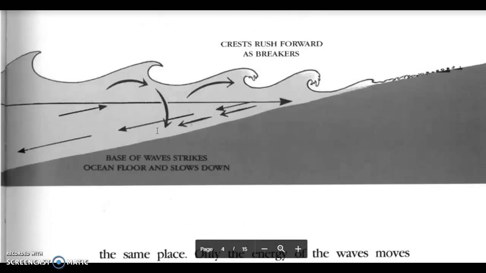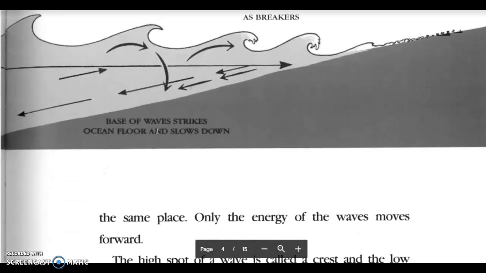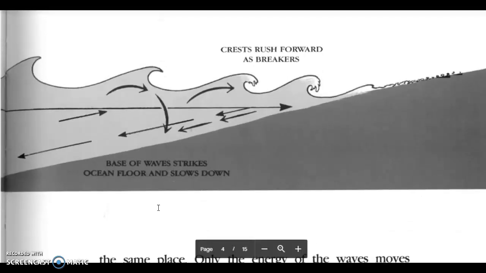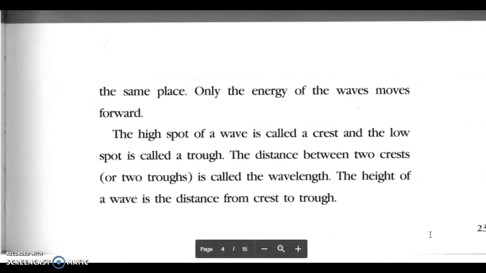So if you were to try that at home, maybe get a cup of water and swirl it and try to put something in the center, you'll notice that whatever you put in it stays in about the same spot. It's just the energy of the water that moves. A little bit more of your pictures here. So again, we've got some directional arrows. We can see the spinning that they're talking about. And then the crest brushing forward is a breaker. So when it hits the sand here, that's when it becomes a breaker. And I'm sure you've seen those before, even at lakes.